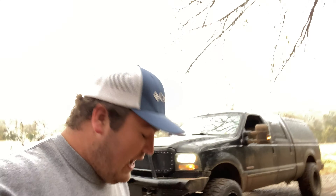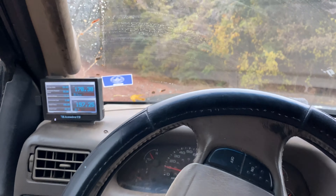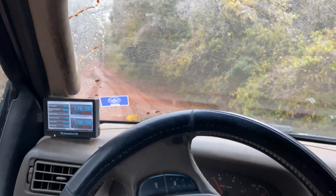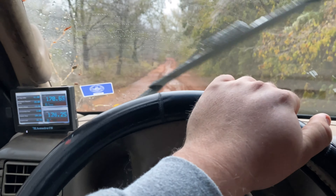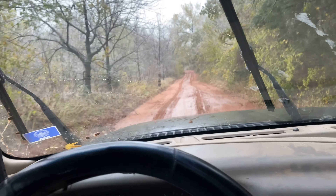So I'm glad I got to share a little bit of the plans that have changed and some of the stuff that's been going on — give you guys a little bit of an update, because it's been a while since I've posted about this thing. Let me know if you guys want to see more on this truck, because I'm ready to get back into the swing of things and actually make videos again, not just compilations.